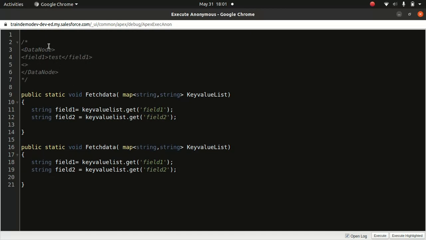Let's assume this is the data you're getting from an integration endpoint, for the sake of argument. And you're going to have test2, this is a value, field 2.